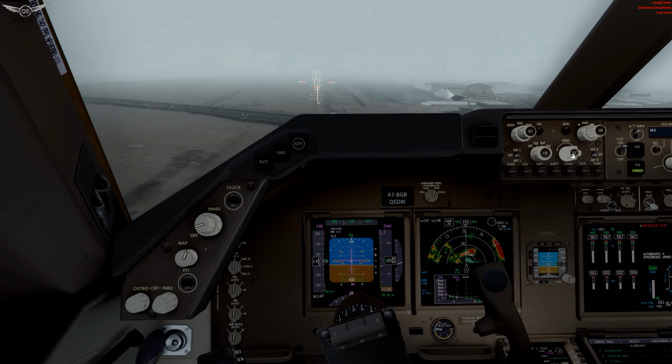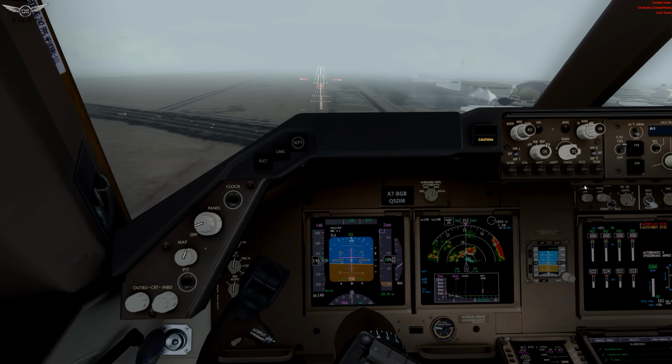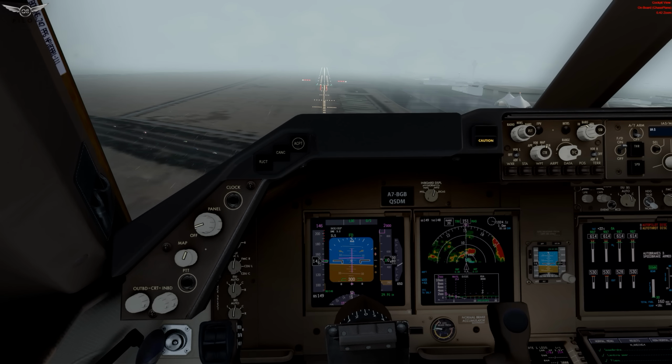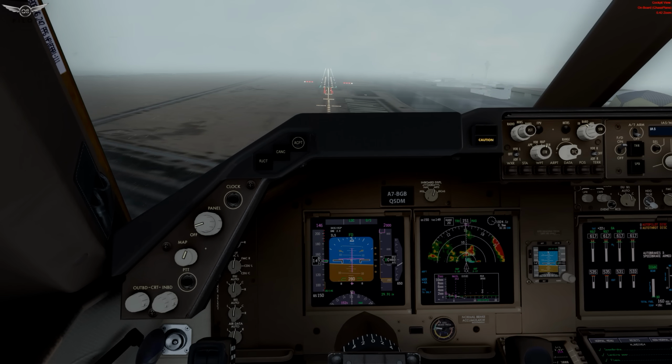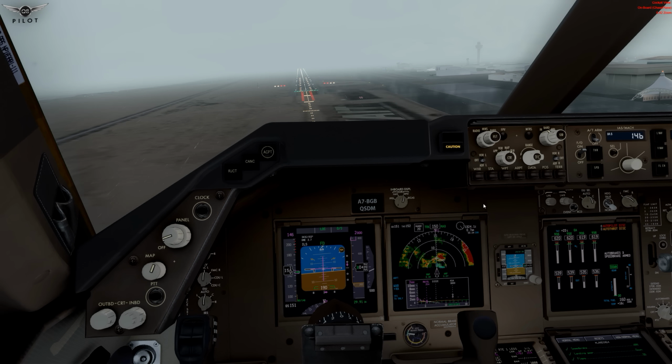Alright, here we go. Kill the auto throttle. Speed brake is armed, I believe. Hopefully it is.